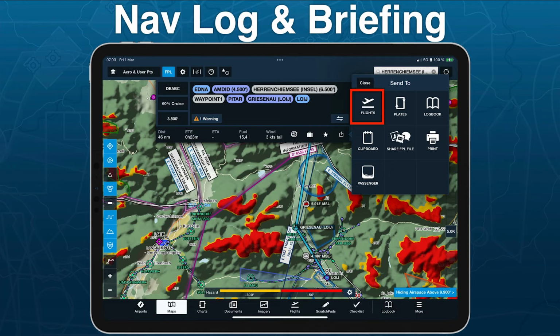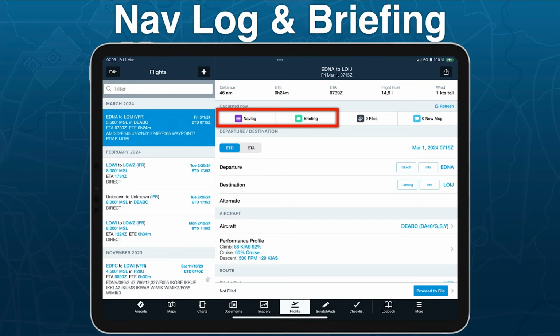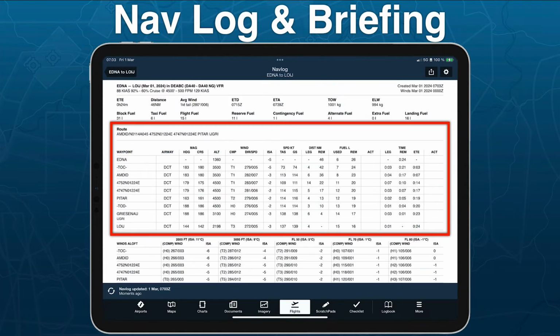We send our planned route to Flights, which is a form view of flight planning. On top of the screen, you can see navlog and briefing. We are not talking about the other options because navlog and briefing is available for all ForeFlight users.